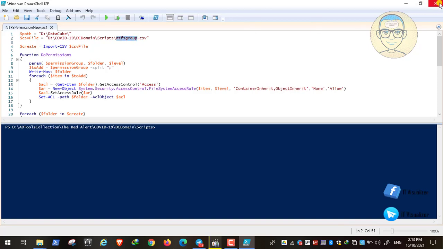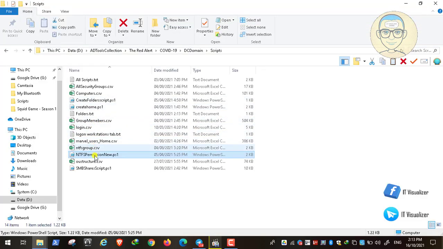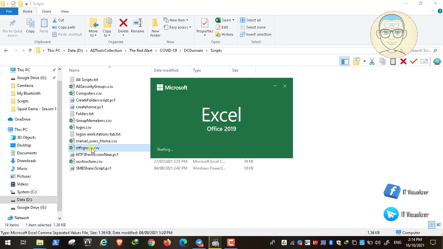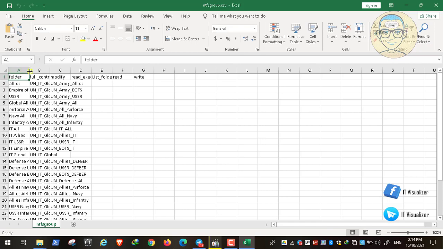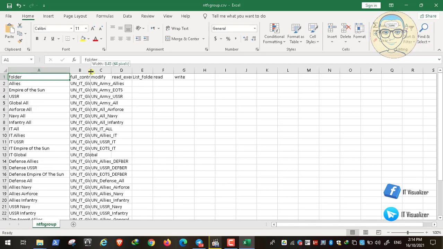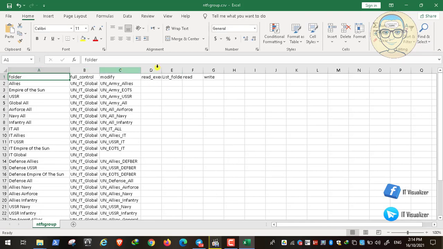So let's see this text file. It's called NTFS group. If we open the Excel sheet here, for example, we can see that this is the one.